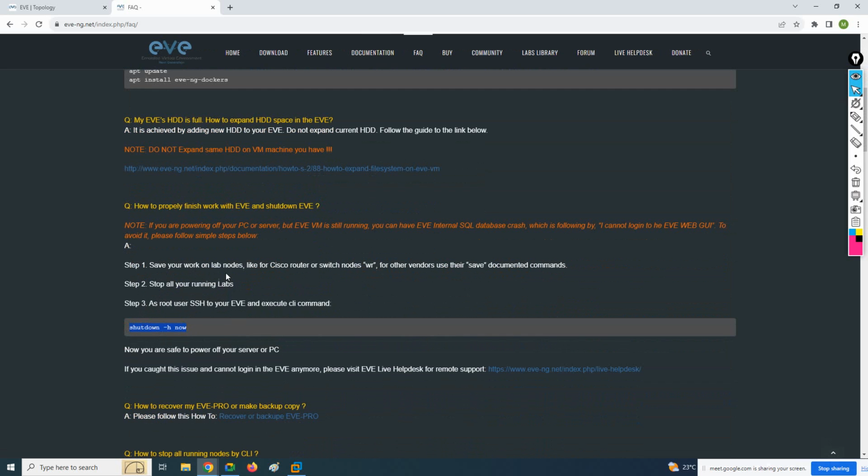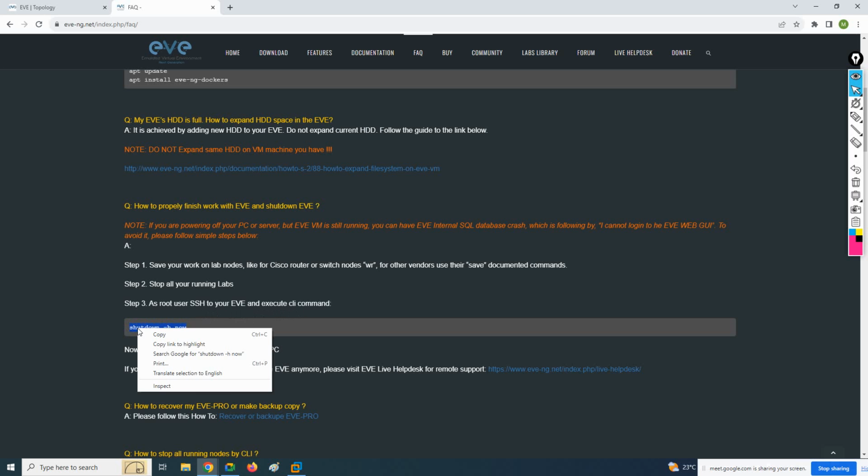Save your work on lab nodes like Cisco routers, switches, and WR for all the vendors, save, stop all the devices running. As a root user, SSH to EVE-NG and type this command. Now you are safe to power off your PC. So if you use this command, this is also good.